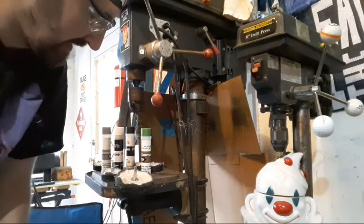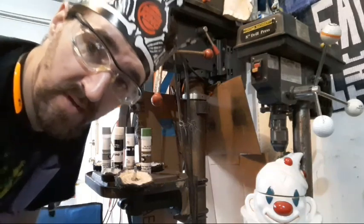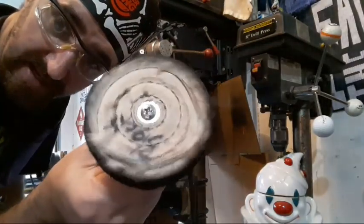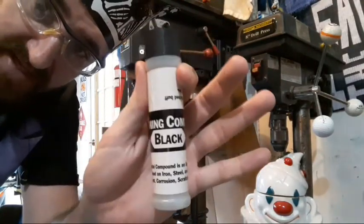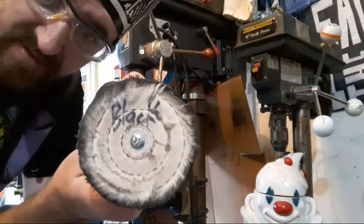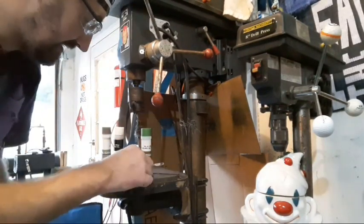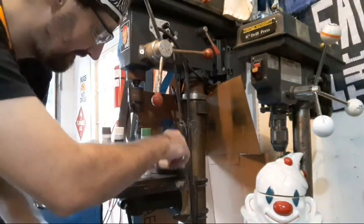It really helps. But I get a lot of questions about how I buff things, so I'm going to show you what I do. I went to Harbor Freight, I got these 4-inch buffing wheels, and this compound. I've got black, gray, green, and white. Each one of these gets its own wheel, and the black and gray are both marked because they look identical pretty much after you get some wear on them. The green one, I don't worry about so much because black and gray are marked. This one doesn't need it.